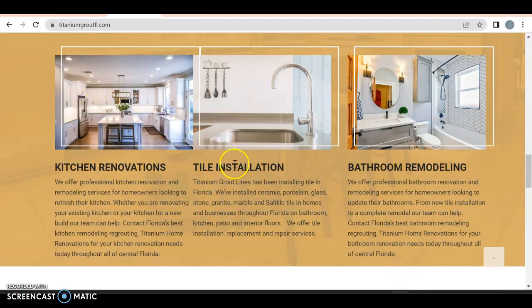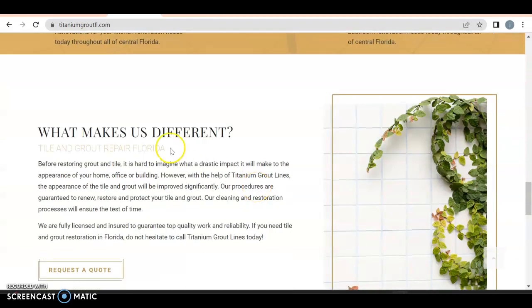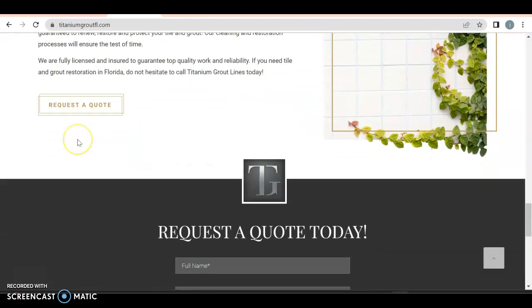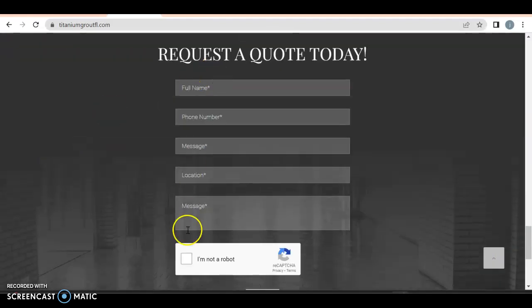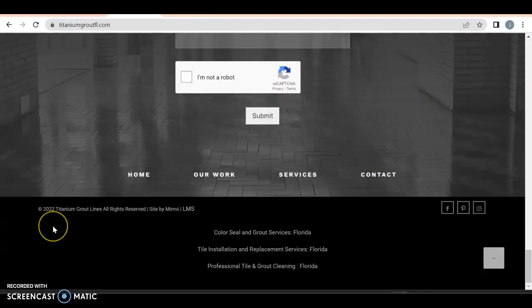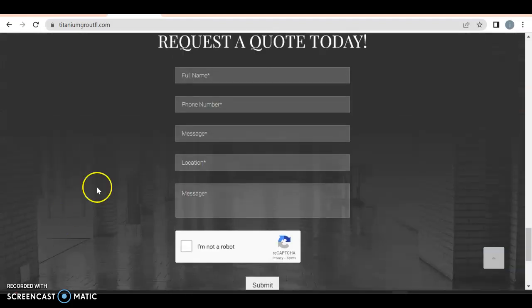Are these going to separate pages? No, they are not. So I'm upset now. What makes this different? We always want those as long as they say good things. This should be on the top of the page. I'm not a robot is good. And then submit. I would switch out location. I don't know what it is that you're looking at. Maybe if it's zip code, great. If it's a full address, I don't know about that. Message. What kind of message are we looking at?